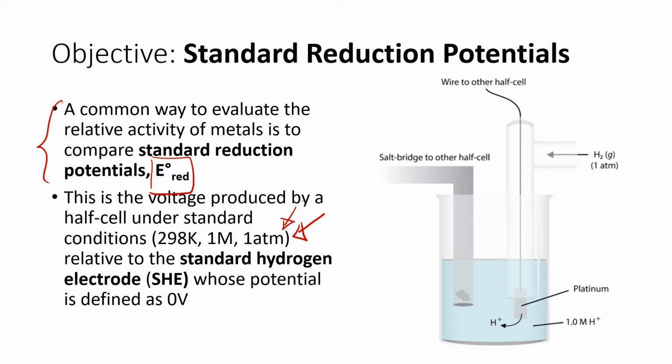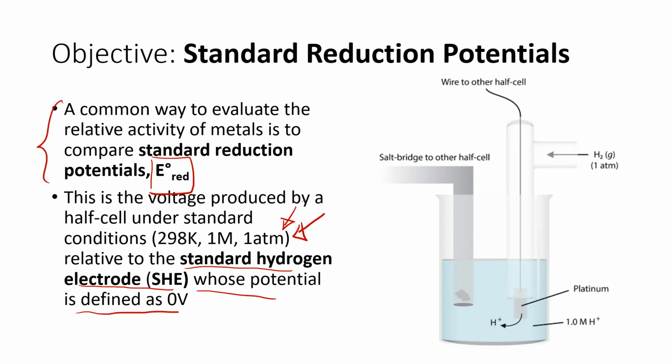You've actually heard about these standard conditions several times before, maybe in Chem 1 when we were discussing gases, and also during the enthalpy, the thermochemistry chapter. So you've probably heard of these conditions here or there. But these are the standard conditions we're referring to. And this voltage measured under these conditions is what produces our standard reduction potentials. And these are all relative to the standard hydrogen electrode, which we use the acronym SHE. And that potential is defined as 0.